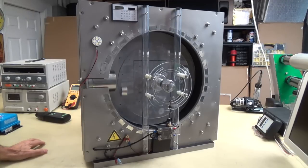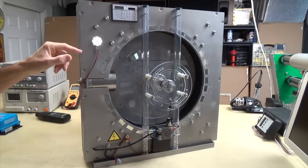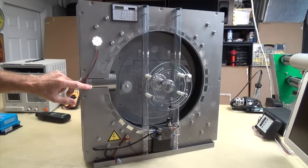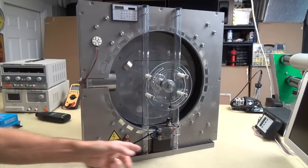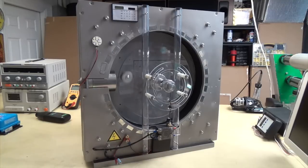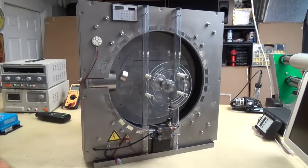Now you can see that it's actually speeding up. It will accelerate. Remember, it's only a 6-volt source down here, and this electromagnet is a 24-volt electromagnet. The lowest it can take to handle this job is 6 volts, and that's why I wanted to show it with a tiny 6-volt pack. I don't use this on here normally. Normally I use something like 16 volts, which is really nice, or 24, or in some cases 40-volt lithium.